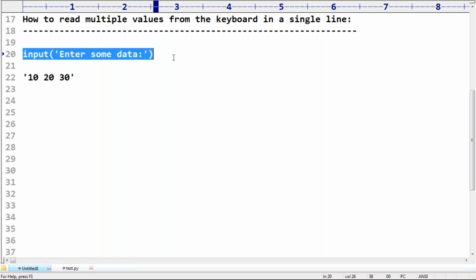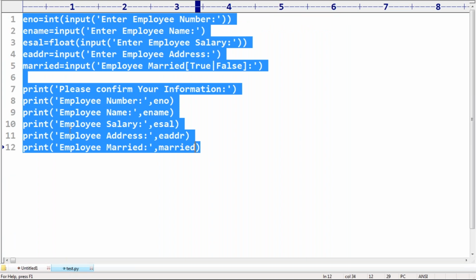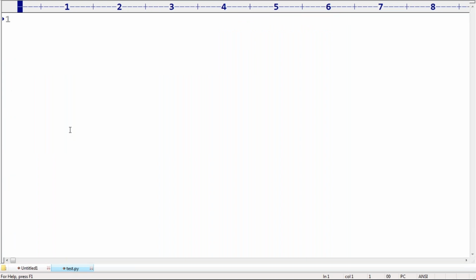Only one. Even though you provided multiple values, it is still considered a single value only. Remember that. Okay, sir, what is the way? Just observe very carefully, sir. Here I am taking, just observe that.